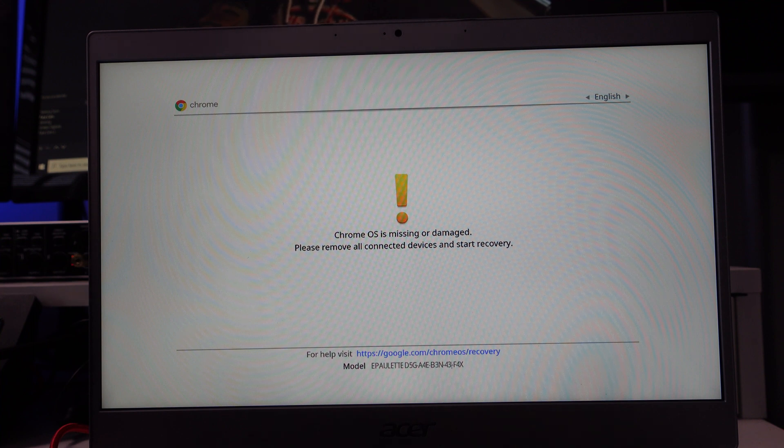It's not coming back on and we're back to the recovery screen again. So I think the hard drive has failed or is failing, or it might be a dry joint on one of the connectors. The hard drive is called an eMMC — essentially a tiny chip, and underneath it are little balls of solder that hold it onto the motherboard. It's easy enough to get the eMMC off by applying heat, but to get a new one back on you need to reball the solder underneath it, and reballing is well above my pay grade.